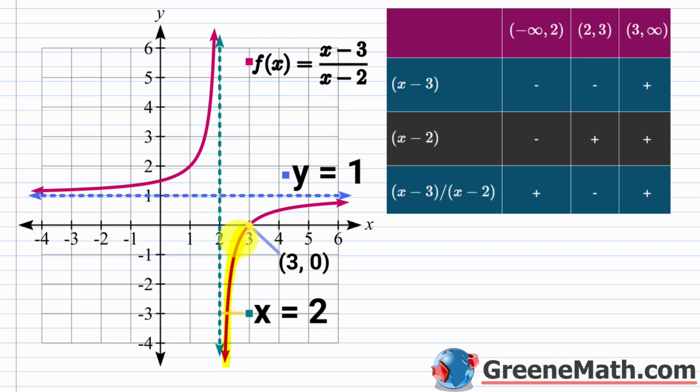We're below the x-axis. And then if you come to where we're greater than 3, you have a positive over a positive, which is a positive. So notice that where x is greater than 3, the function values are positive, so we're above the x-axis. What's happening is you're coming from below the x-axis, you get to (3, 0), you're on the x-axis, and then to the right of that, you're crossing through, you're above the x-axis.